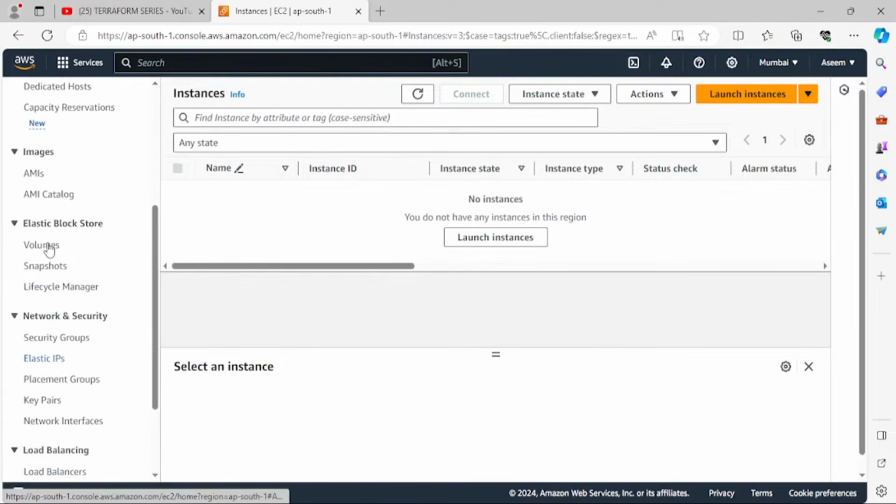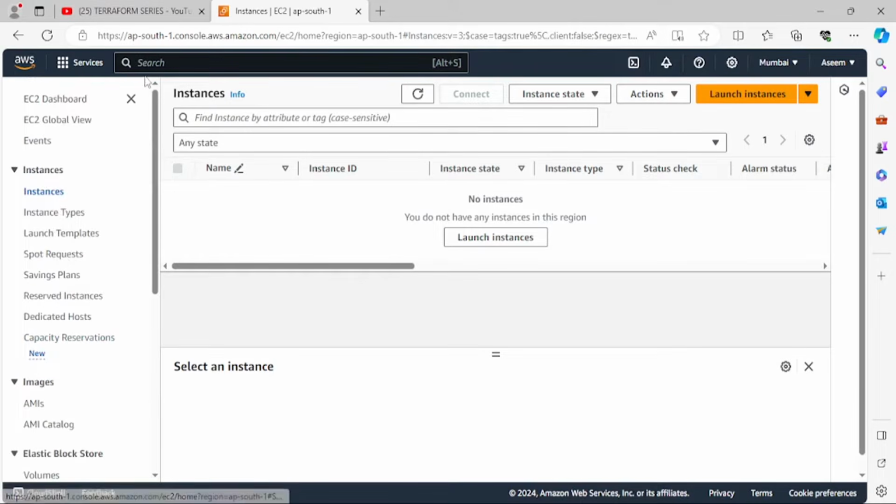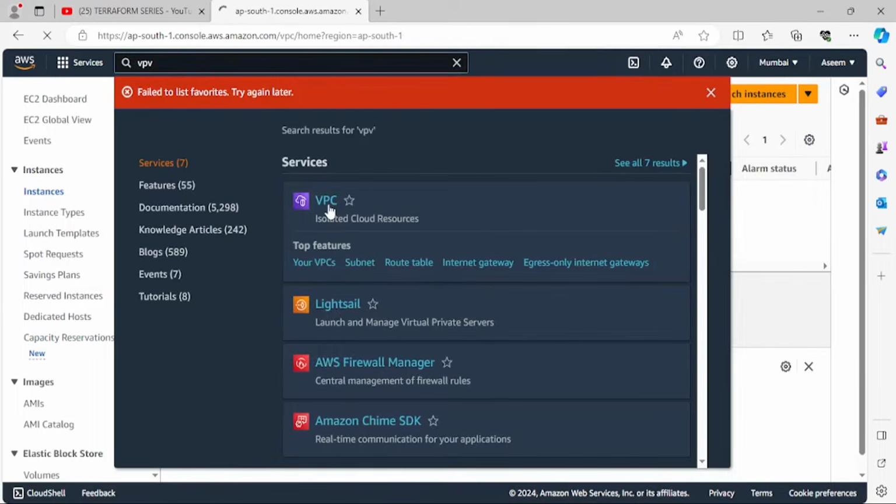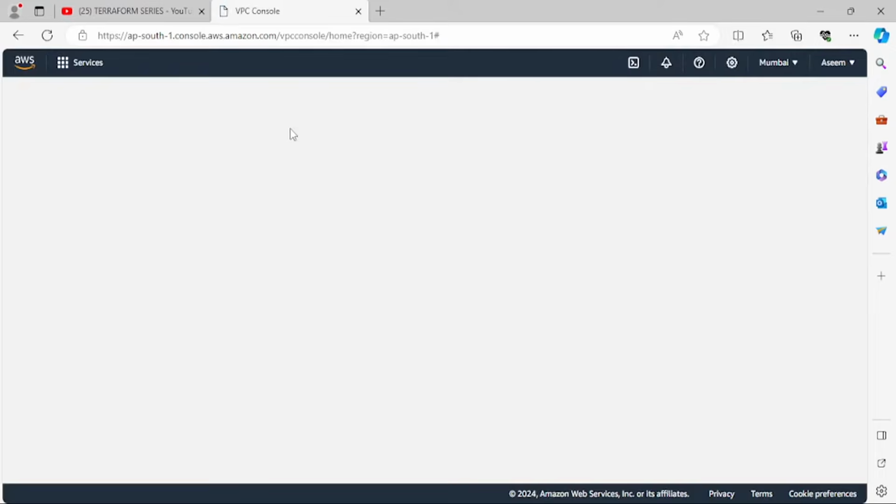If you go over here, you will see VPC. We are using the console, and we will be creating one VPC. For that VPC we will name it test VPC, or we can say our VPC.